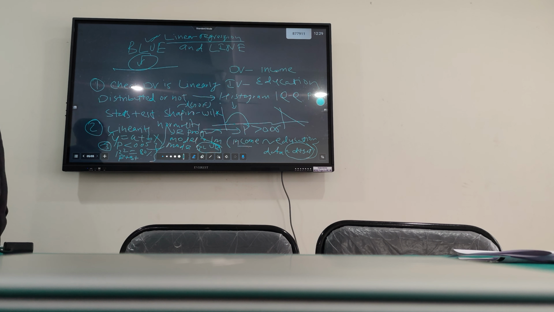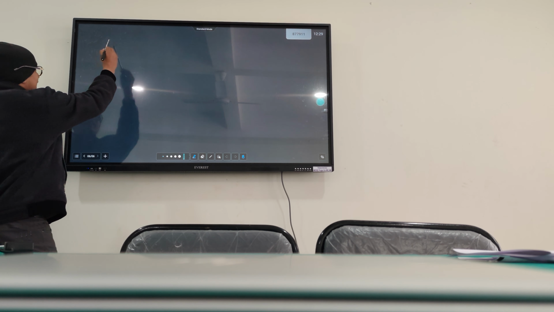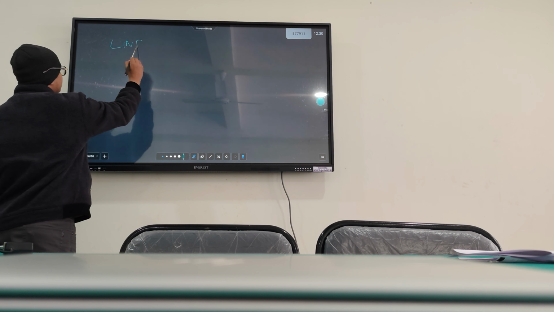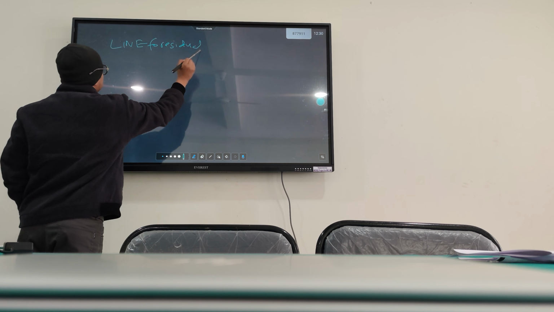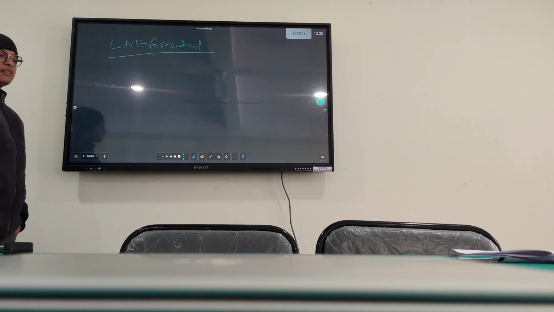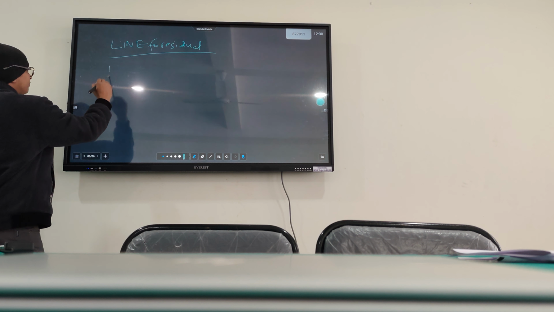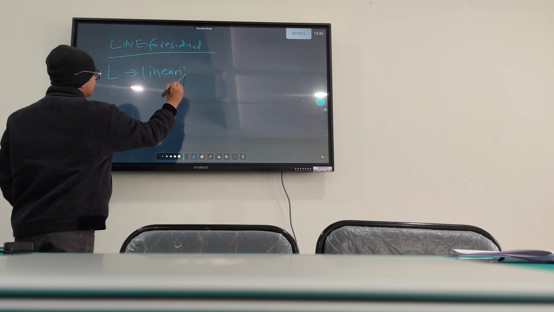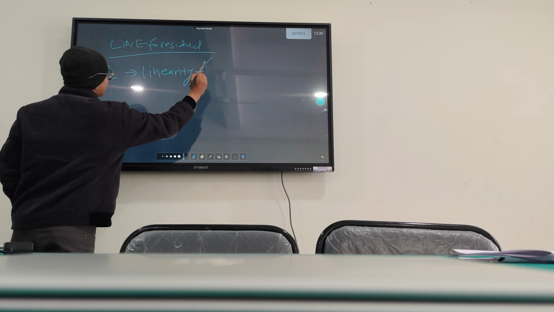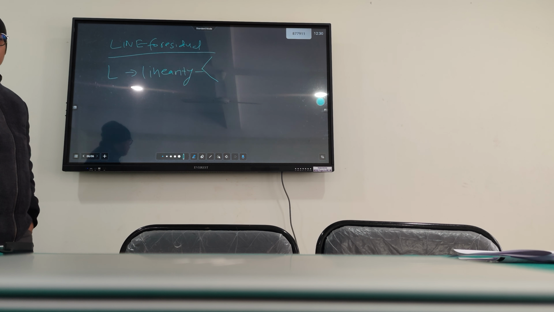Now we go for residual analysis, which we call the LINE test. For the LINE test, first, L means linearity. How will we confirm linearity? Through a plot also we can confirm linearity.